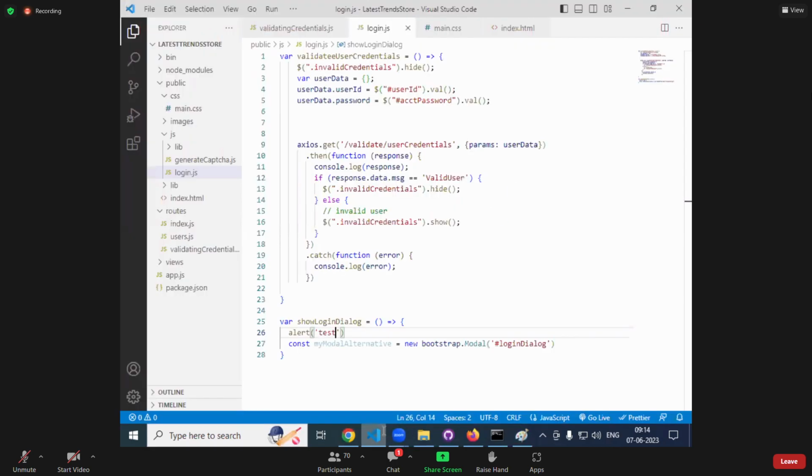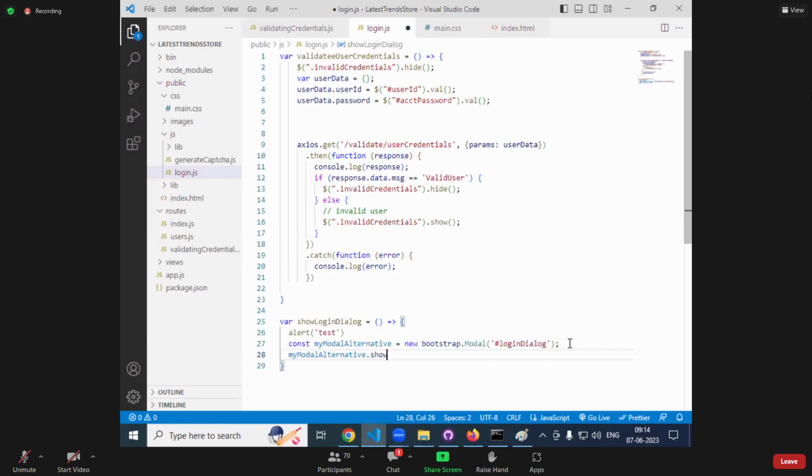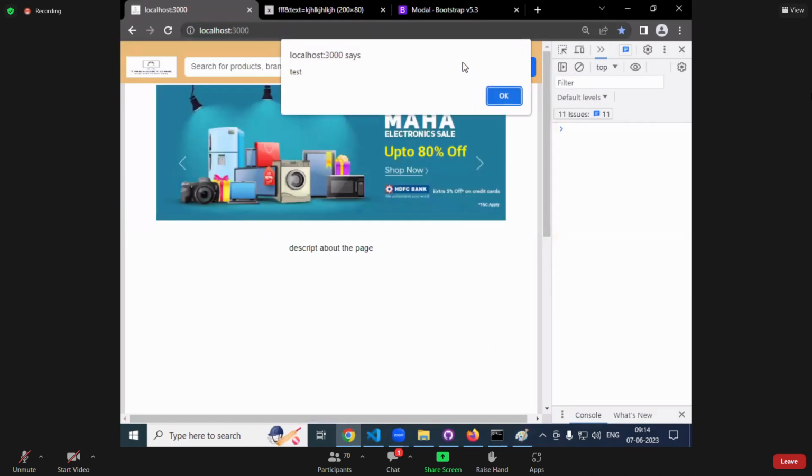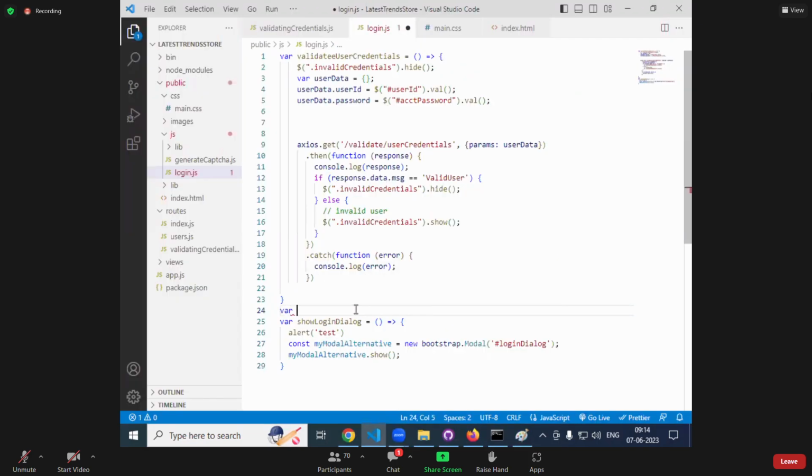It is firing. Okay, then we should have an option under this itself, myModal dot show. Let us see. Reload this, click on login. Pop-up is coming.